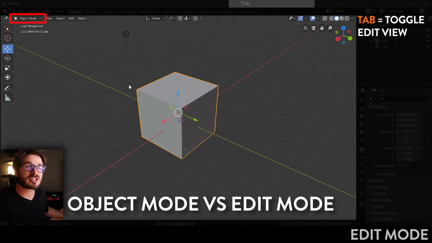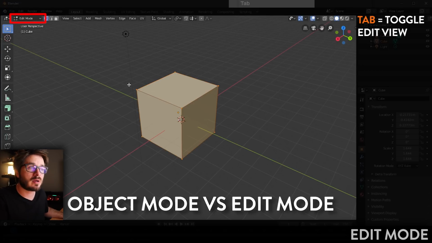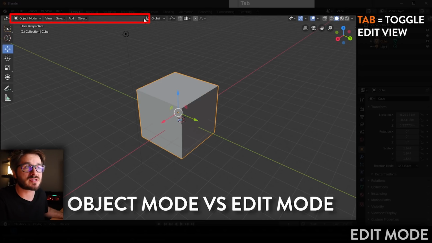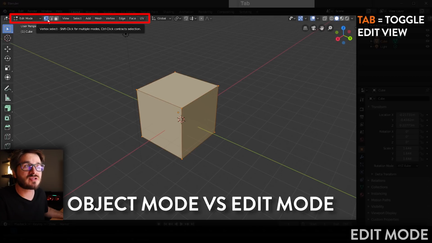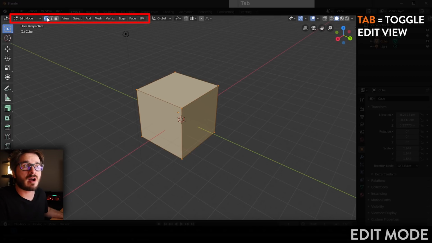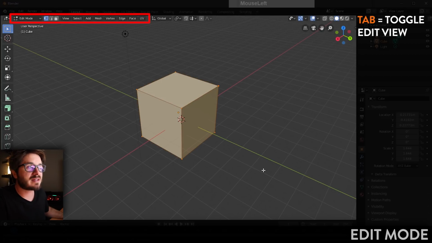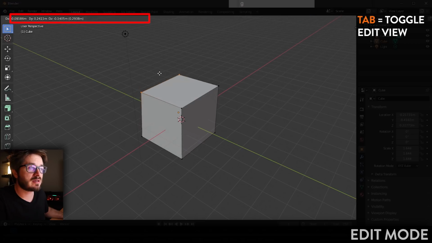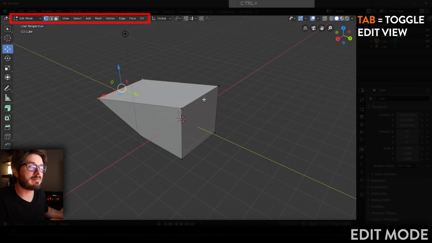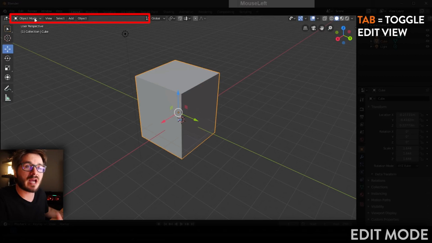Cool. So a hotkey that we want to get used to is Tab. Tab is going to switch from object mode to edit mode, just like that. To break down the differences, you'll notice that this top menu changes. When we're in edit mode, we have access to a couple of different things. First off is our vertex, edge, and face selection. Right now we're currently on edge mode, and while I have my selection tool, I can select like this. You'll notice when it's brown like this, that means everything's selected. I can select points like this and start moving them. So I'll use my hotkey G. We can move things around just like that. So in object mode, you're moving the object. In edit mode, you're moving the points and that kind of stuff in the object.